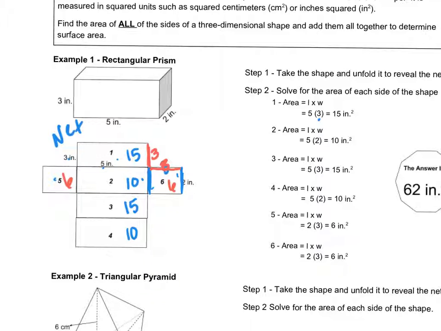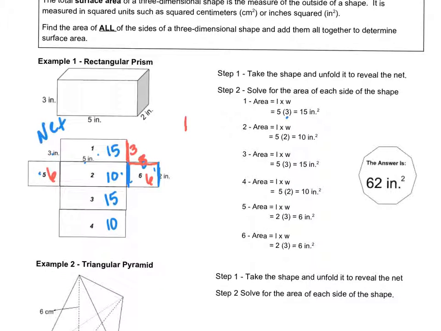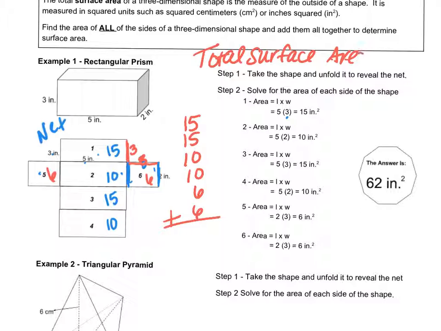Of course. So now we're going to add up all those things. So right now we're talking about total surface area. Total surface area is every piece, so you would add up all the sides. Okay, so the total surface area would be the 15 plus 15, 10 plus 10, and then 6 plus 6. And we would add all those together. So 30, 40, 50, and then 62. So 62. And surface area is back to area, so it is going to be squared. It is not cubed, because volume is cubed, area is squared.